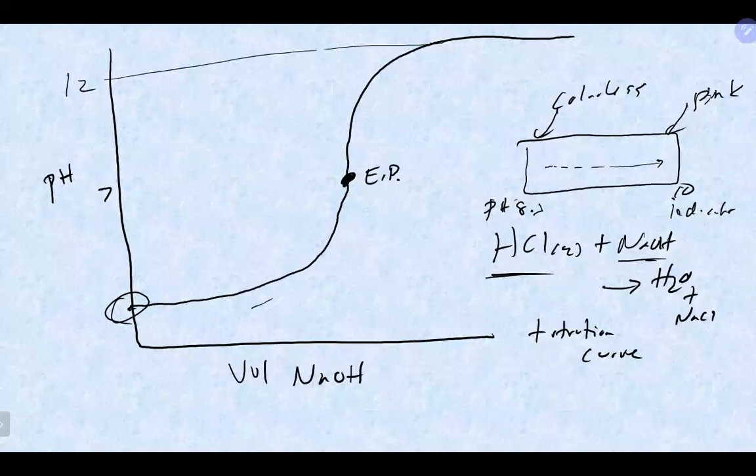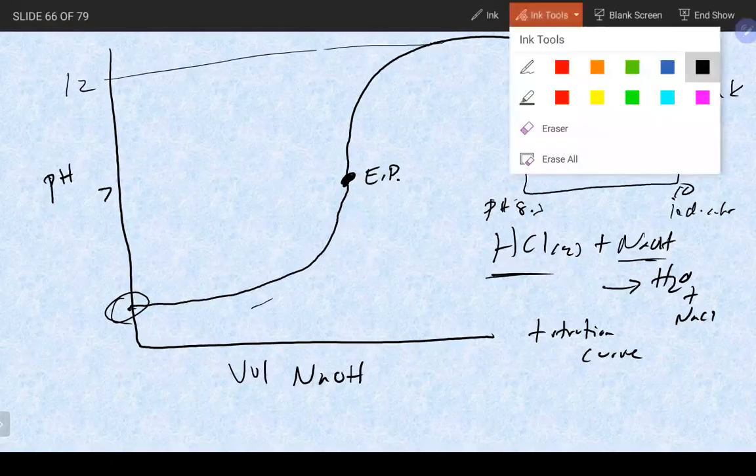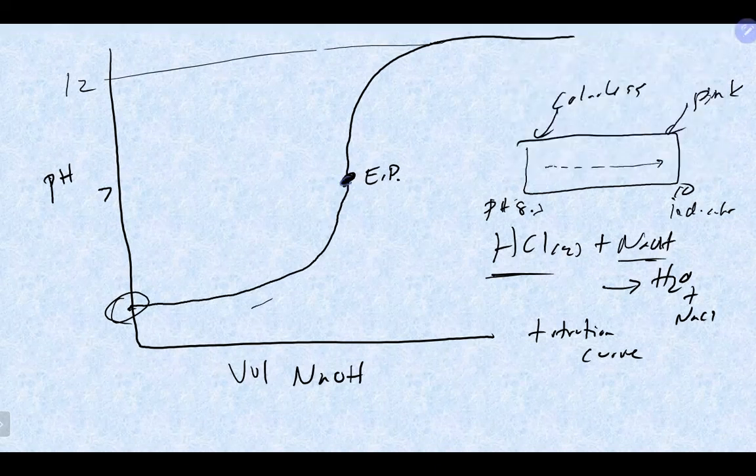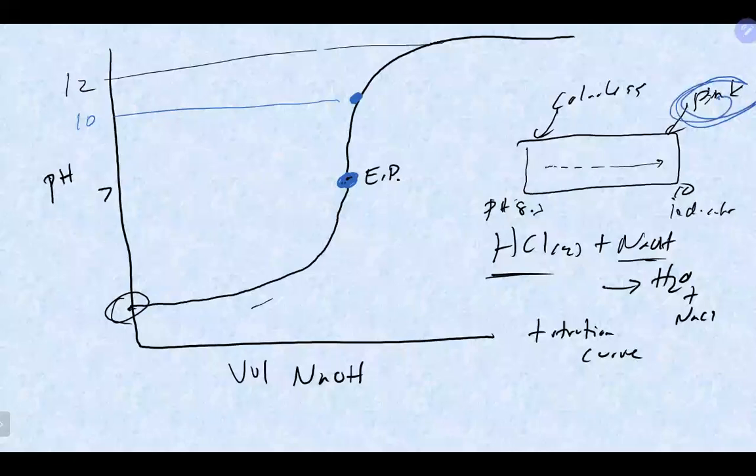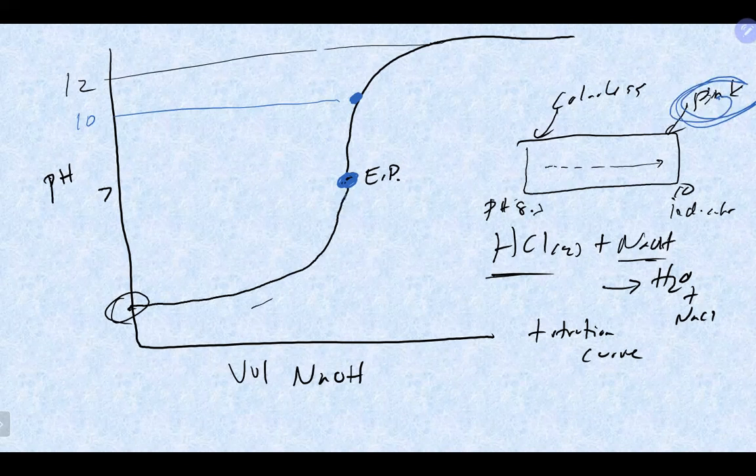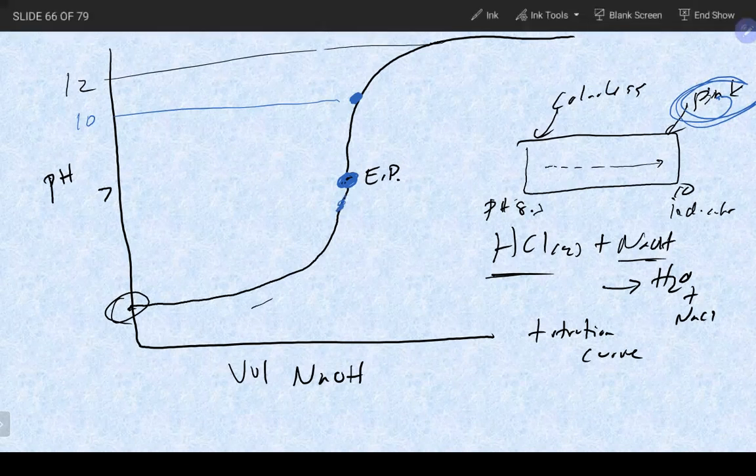So let's just say your thing turns pink and you just added like 1 drop and it went like super pink. So the equivalence point's here, and maybe you added 1 drop and you're up here, and maybe say that's like a pH of 10, right? Which means my indicator is going to show me really pink, even though before you added 1 drop you were back down in this region over here maybe, and it was colorless.